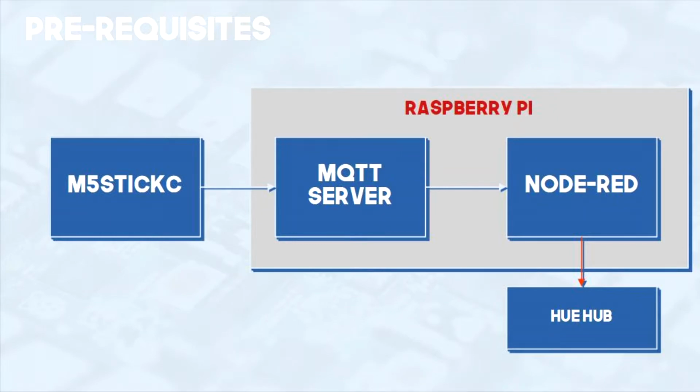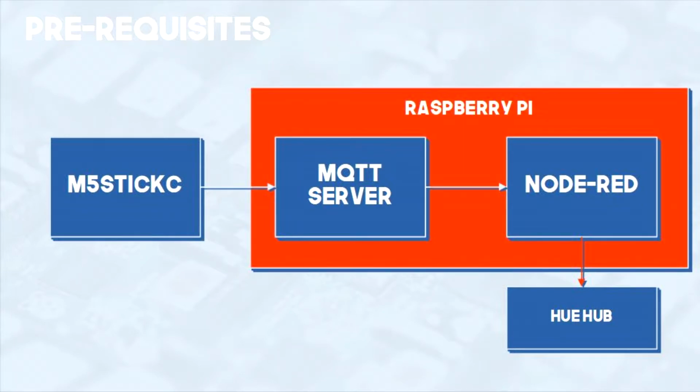Node-RED, of course, finally talks to the smart device in question, which in my case is a Hue hub, but of course you can use any smart device that Node-RED supports. And it's worth noting that if we look at this diagram here, all you need to do all of this well and using almost no power is a Raspberry Pi. You can run Node-RED and Mosquitto, which is the MQTT server that I use. You can run both of those on a Raspberry Pi.